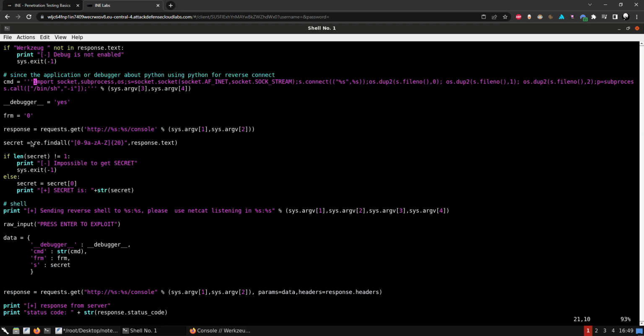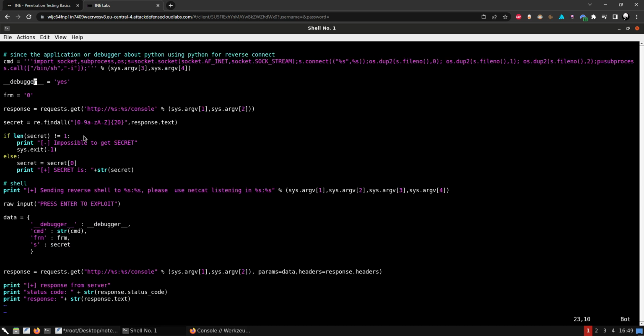Debugger equals yes. Response string, that's the same thing. If the length of this secret, this regular expression, if the length of the secret variable is not equal to 1, then it's impossible to get the secret. Else we're going to take the first match and print it out.